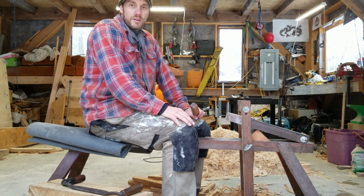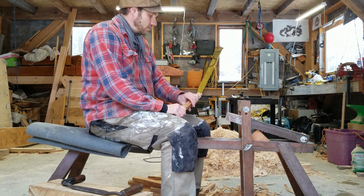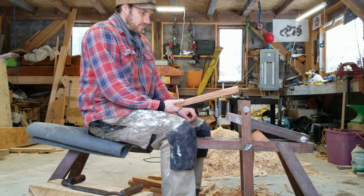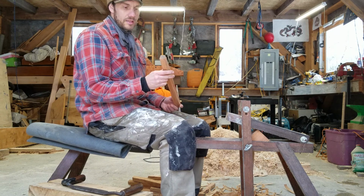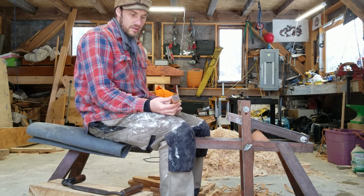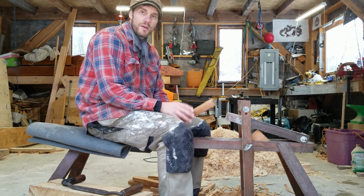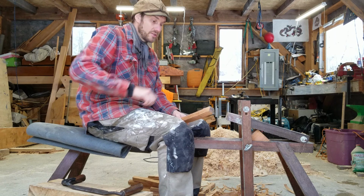I am with Lion Creek Design, and I am going to show you how to make a hand-riven peg. There was a previous video that showed how I got these kind of roughed out blanks from a big piece of oak using a froe. If you haven't seen that, then go ahead and watch that first.